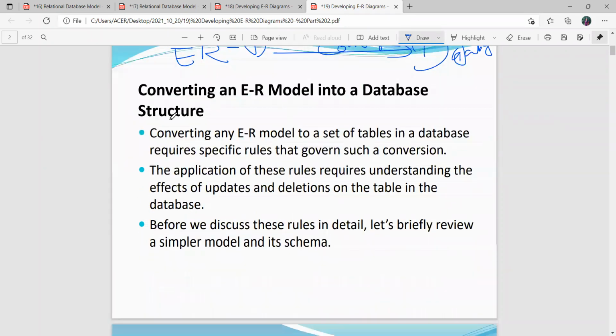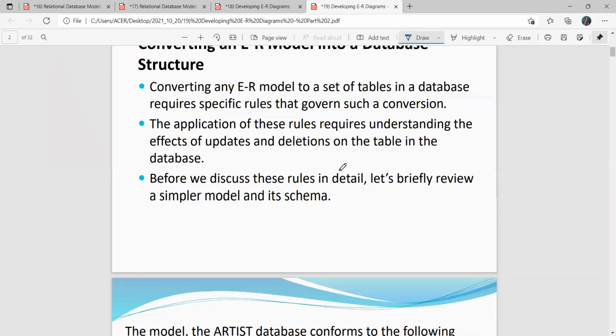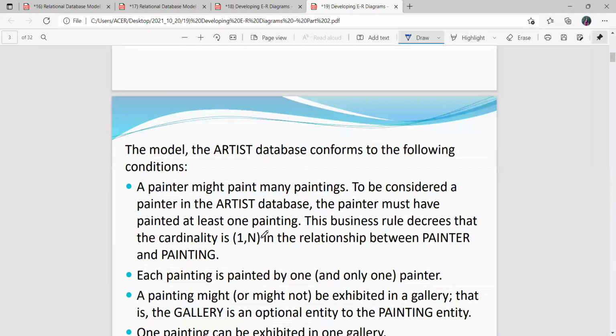Converting an ER model to a set of tables in a database requires specific rules that govern such a conversion. The application of these rules requires understanding the effect of updates and deletes on the tables in the database. So in this lesson, we are going to discuss the rules in detail.